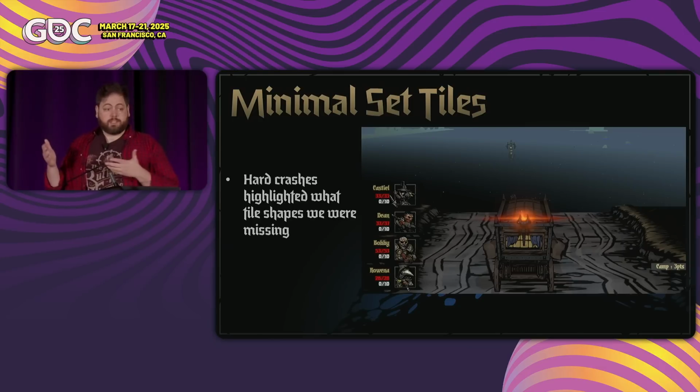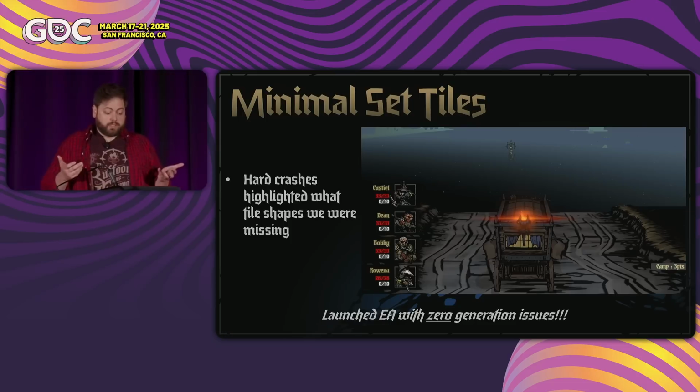If you think about a team, our team had about 25 people. If they're testing 20 times a day over the length of 4 years that it took us to release early access, that's hundreds of thousands of tests, which was really at the scale of what we needed to make sure this was robust. And it worked really great. We actually launched early access with 0 generation bugs, which I think was a huge success.